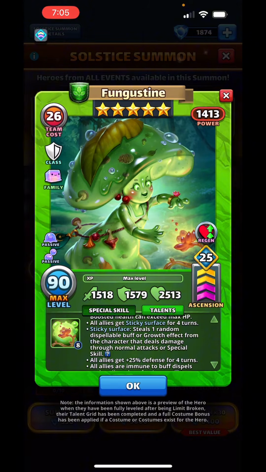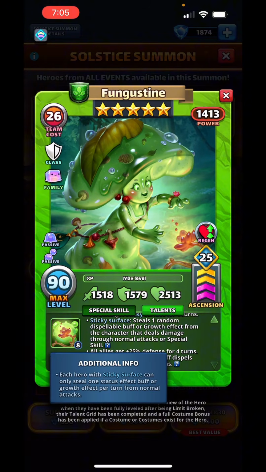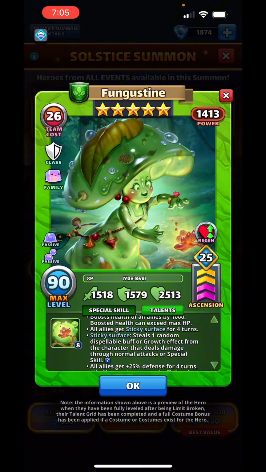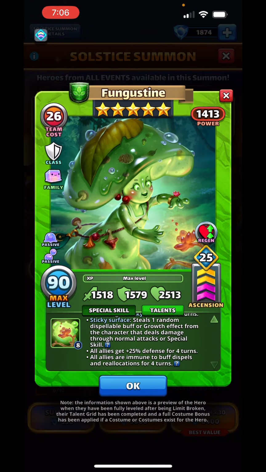On the defense side, how does that work with like just tile damage type attack? Maybe it doesn't work like that then. I'm not sure. Each hero with Sticky Surface can only steal one status effect buff or growth effect per turn for normal attacks. But over 4 turns, they could steal a couple different things. You know, if they get hit a couple times or slash attacked a couple times.